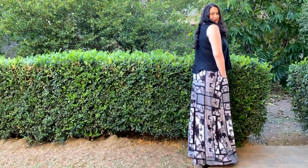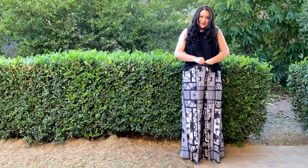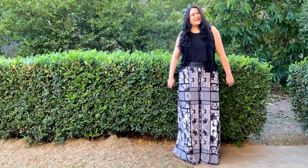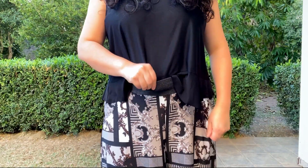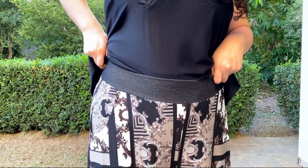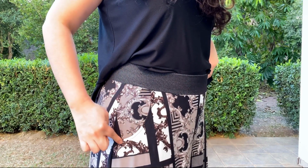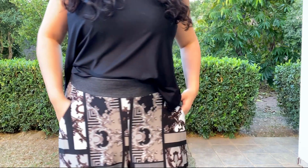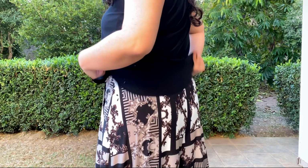The pockets are awesome. I can fit lots of things in there if I were going to use them. And you know, you can always do a half tuck there. I'm just doing that to show you the waistband. Not because I would wear them like that, but there you go. There is my comfy yoga waistband with the denim look jersey. So comfortable, and you can see my curved pocket opening. You can do the slant pocket opening, you know, you have so many options here, but I like the curved one, and it turned out really well.